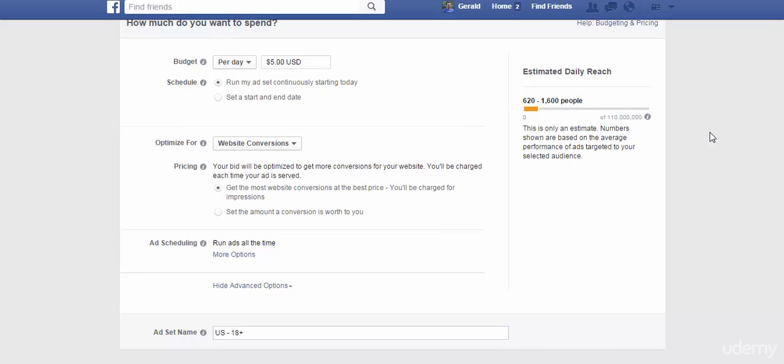A lot of the times I like to run website conversion ads after I've built a custom audience through a page post engagement or a clicks to website ad, and then I'll use a website conversion ad to retarget to them. And again, I will cover retargeting at the end of the course, but that's definitely what I found to be a more effective method. Again, for your purposes, test it out, see what works for you, because everybody's objectives and campaigns run differently. But personally, I've found that using website conversion ads for my retargeting purposes has done very well.